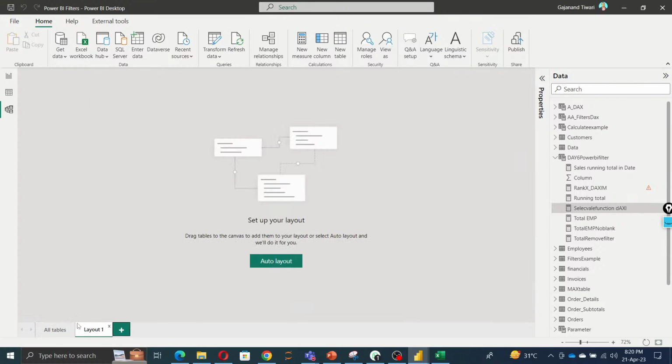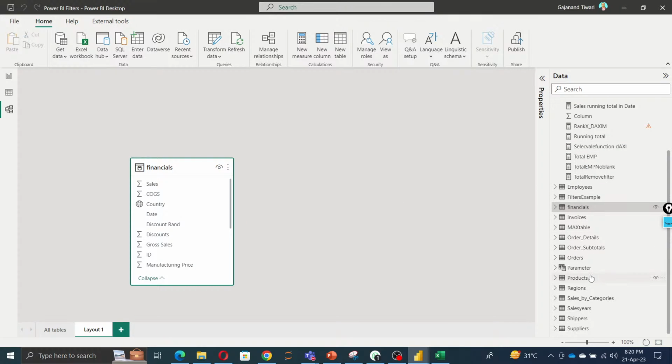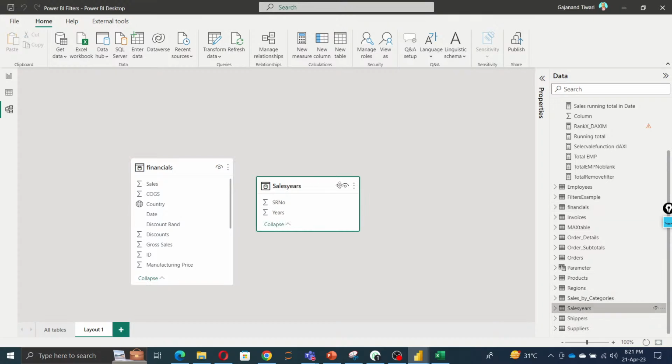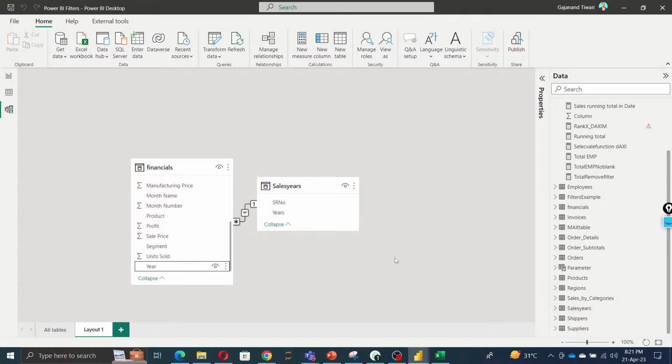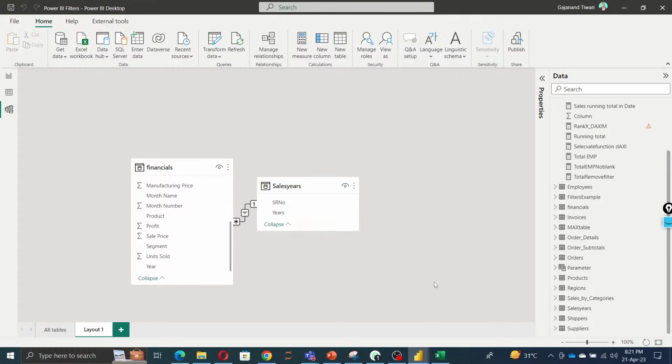Let's add a new tab here. And I want finance and sales here, so that I can show you the model in the correct format. You can create a relationship with year to years, and since it has a unique value, it will work for you. And select both direction. Now the relationship is successfully done.